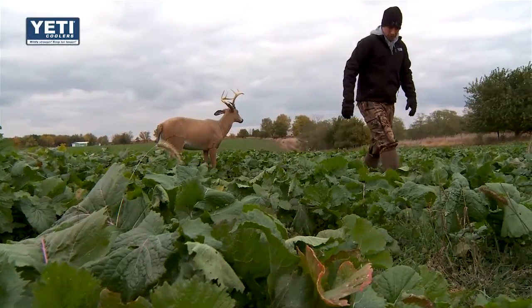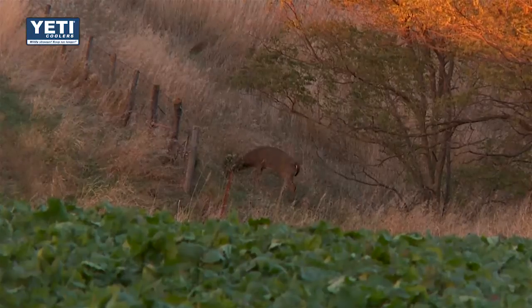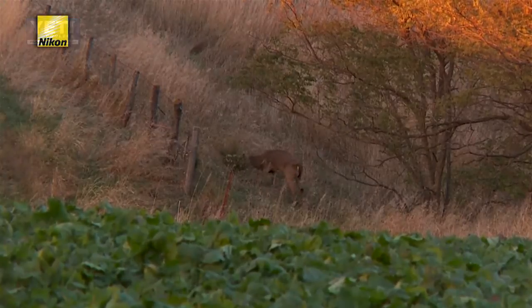We have had a camera on him for several hunts this fall, and he's had some pretty good action. Unfortunately, so far this season, he hasn't been able to get close enough to a buck to get a good bow shot, so we haven't brought you any of his hunts so far. But this is a good chance for us to kind of catch up on Colton's season and bring you up to date on some of the deer that he's been hunting and some of the action that he's been having.